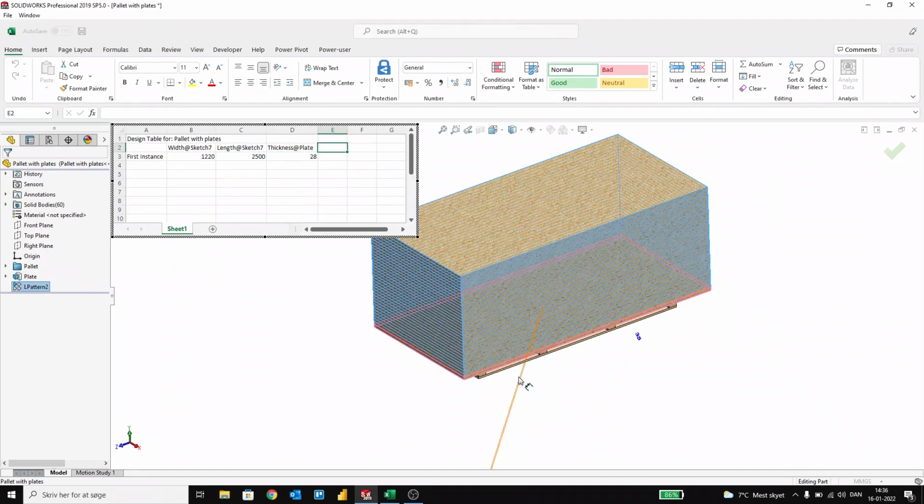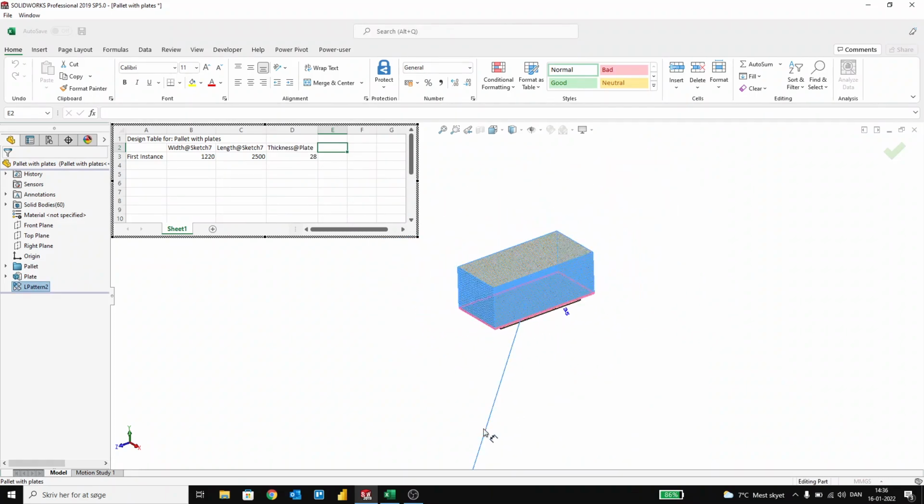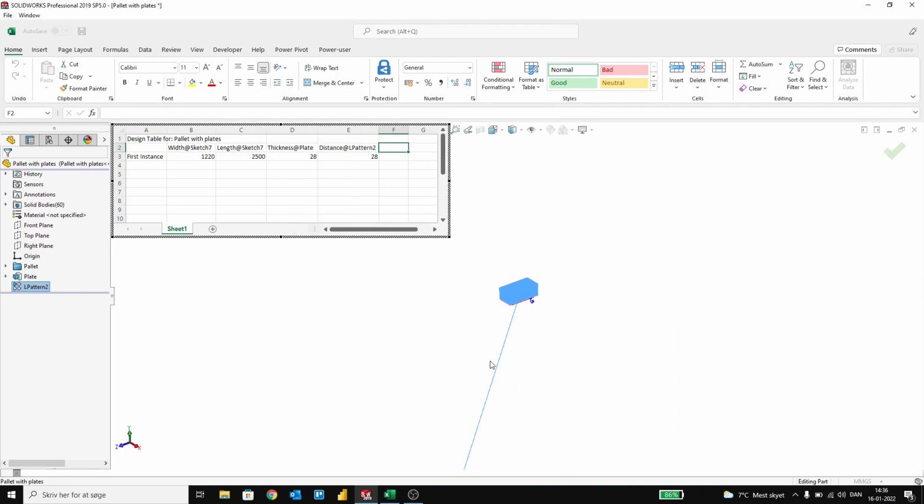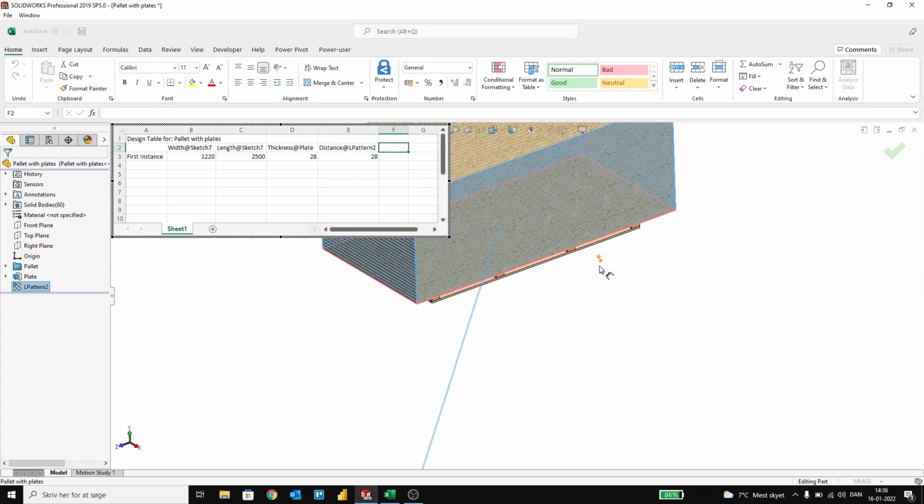And we would also like the distance here. Wow, that's far away, doesn't really matter. And the number of plates. So here we have the exact same design table. We just created it from blank in the way that we wanted it to be. So these are the two ways that I recommend you doing it.